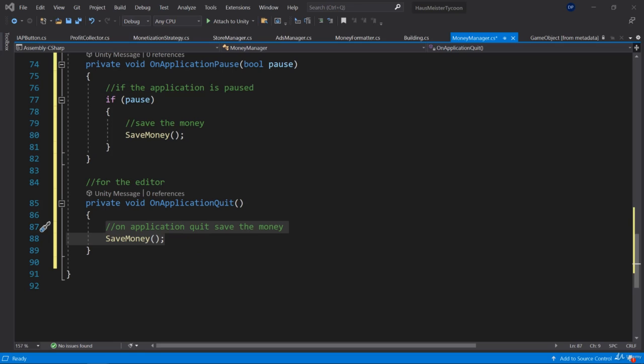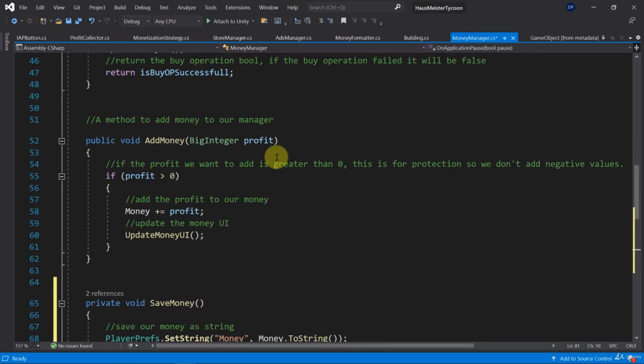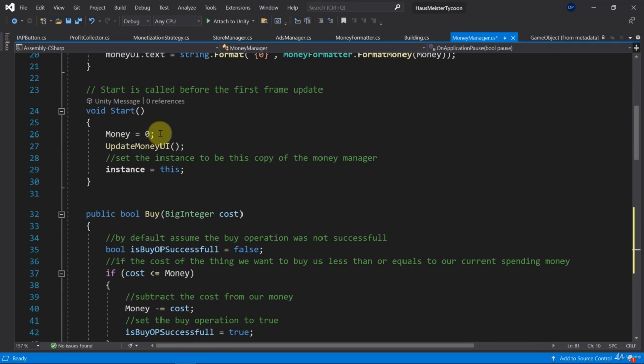Now in the start method, we need to get the string that we saved, if we did save it, and parse it into a big integer. And if we never saved the money before, so we played the game for the first time, we will just return 0. So let's go to our start method, where we set the money to 0. Let's override that and instead get the value from our player prefs.